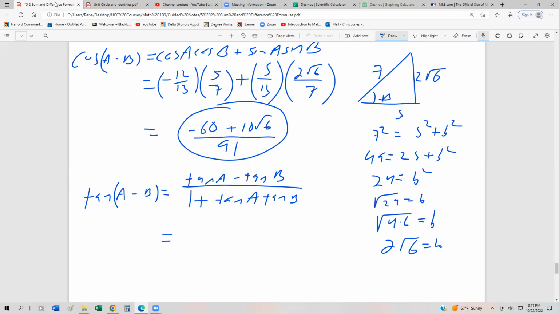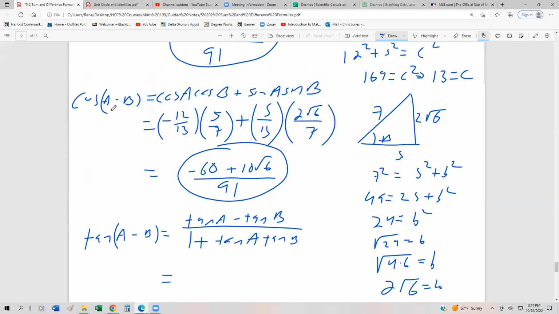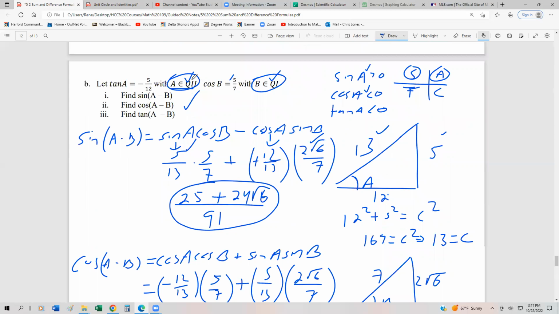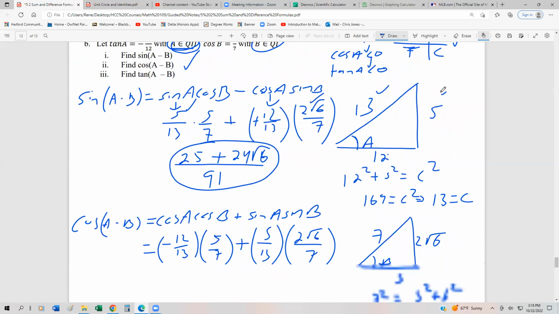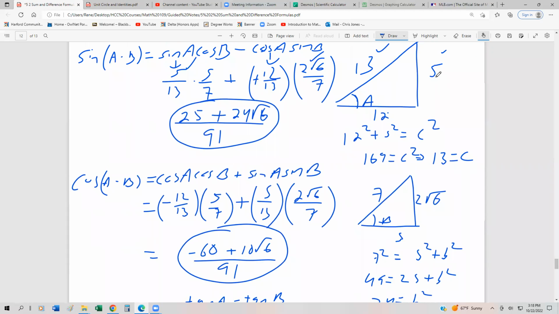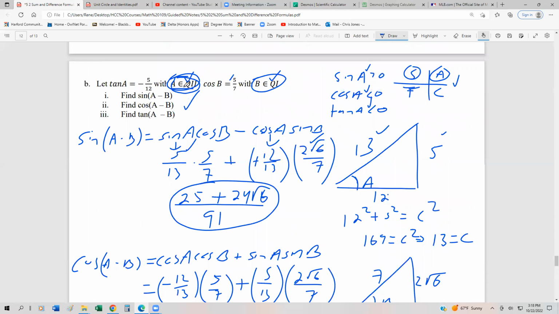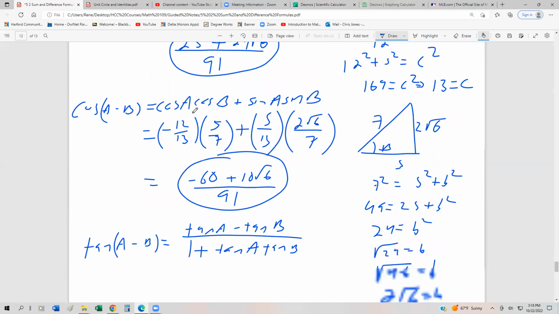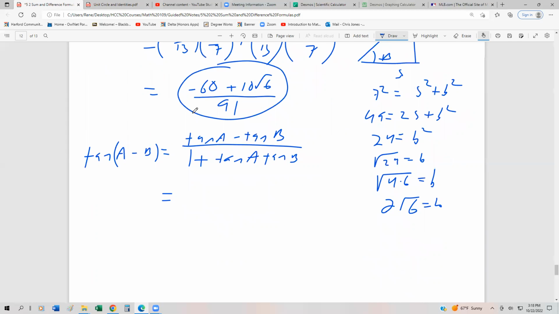All right. Now, remember, if we go up here, the tangent is negative in quadrant 2. Okay, and then in quadrant 1, it's positive. Remember, the tangent is the opposite over the adjacent. So remember, we already have tangent of A. All right, it was negative 5/12. So we can just plug in negative 5/12.